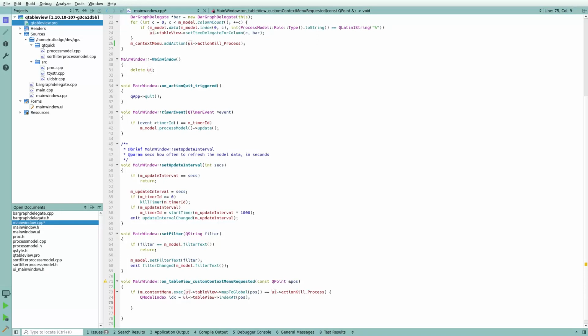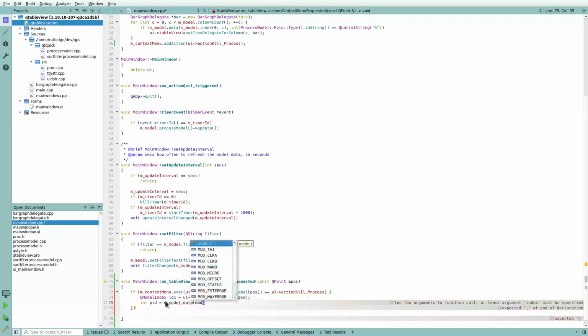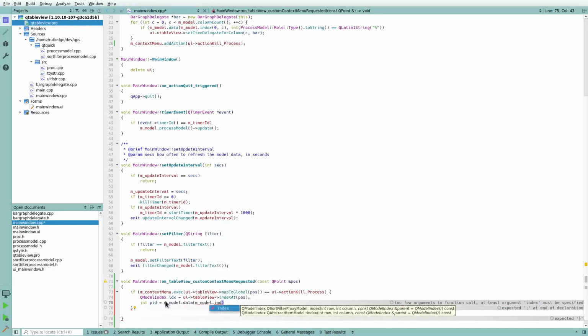And next, I know that I want to get the PID. I know I need to call the data function, and I'm going to have to specify an index. But we can create a new index with a particular row and column.